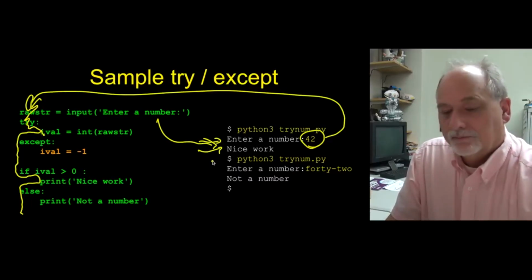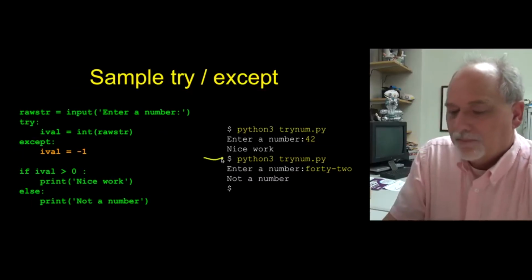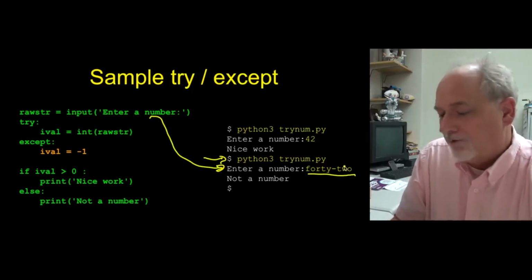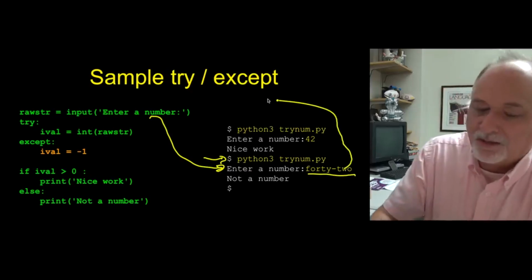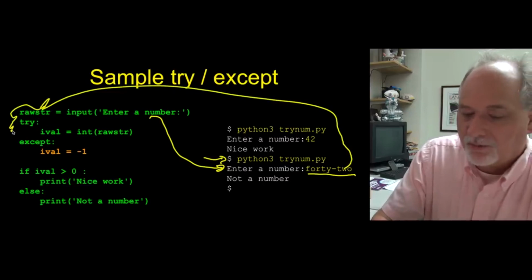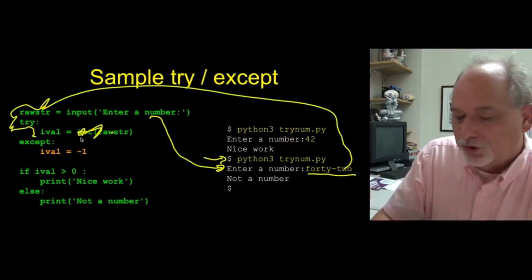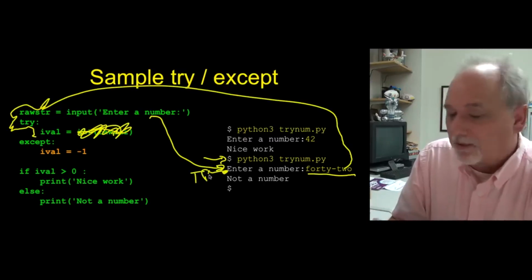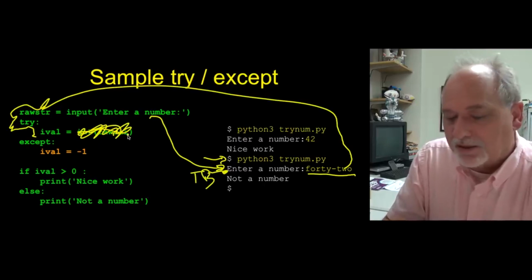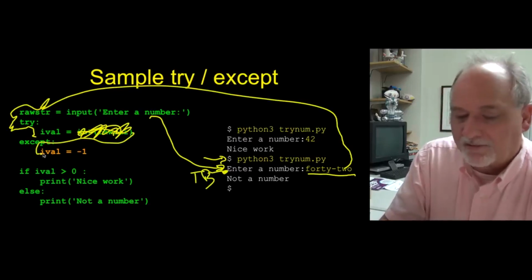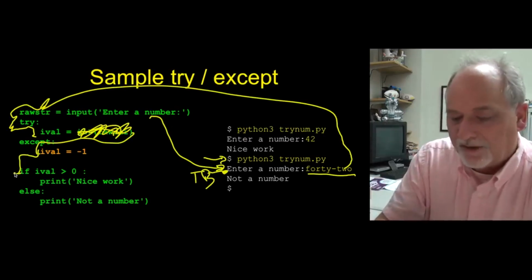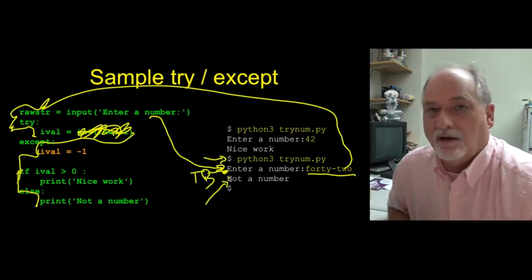On the other hand, if we run it again, this time the input says enter a number, and we're silly. We enter the word 42, but in words, F-O-U-R-T-Y. So that's a string, and that goes into istr. And then the execution continues. We run in here, and now this is going to blow up. Normally, we would see a traceback right there, but we're not going to because we put this calculation in a try and except block. It's going to immediately run the except block, set ival to -1, and continue on with the program. See, you are not blown up at this point. And if ival is greater than 0, well, it's -1, so we're going to hit the else clause and print out not a number. So we've done error detection.